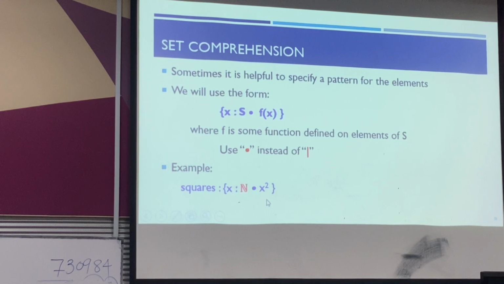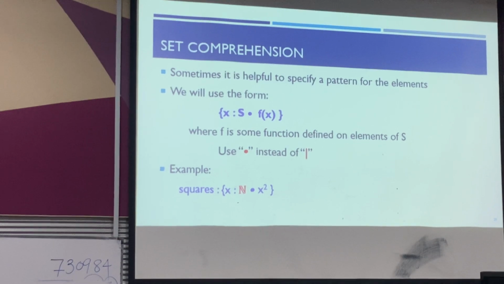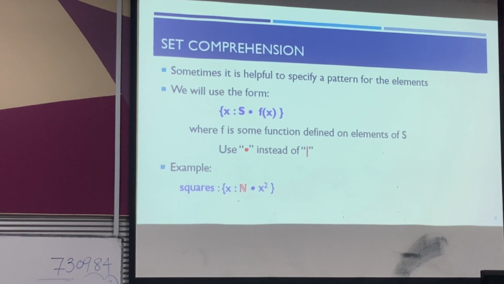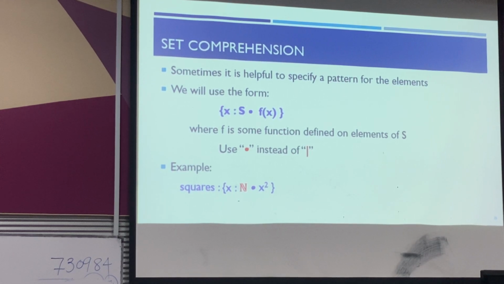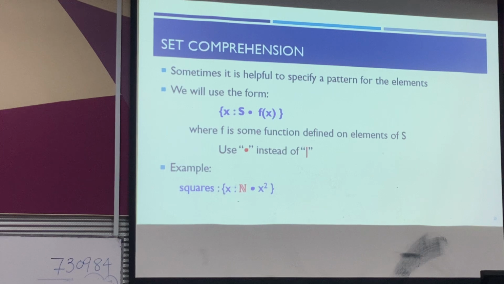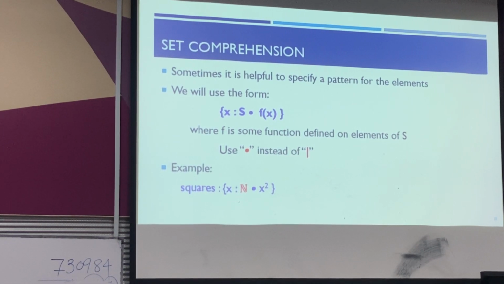So we don't have a minimum or maximum value. We just say that the result is any square of x. If x is 2, 2 power 2. If x is 6, 6 power 2 and so on. There is no condition of minimum and maximum value. So if you have only a function, you just put a big dot here. Rather than the bar, which normally is for condition, if it is a big dot, this is a function. So the simple form is either with the bar or this one.